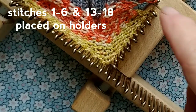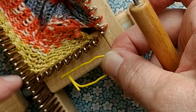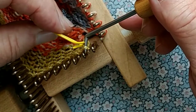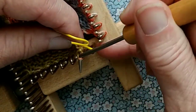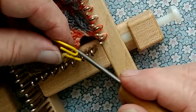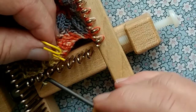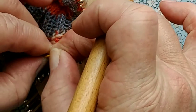Now, 1, 2, 3, 4, 5, 6 stitches need to come off of the loom and onto the stitch holder. And I want to do them in this order because of the way in which they have to go back onto the loom eventually. So, lifting one off, putting it on the stitch holder, 2, 3, 4, 5, come on, number 5, and 6. If you're gentle, you won't lose any stitches for any reason, not from the loom, not from where you're transferring.